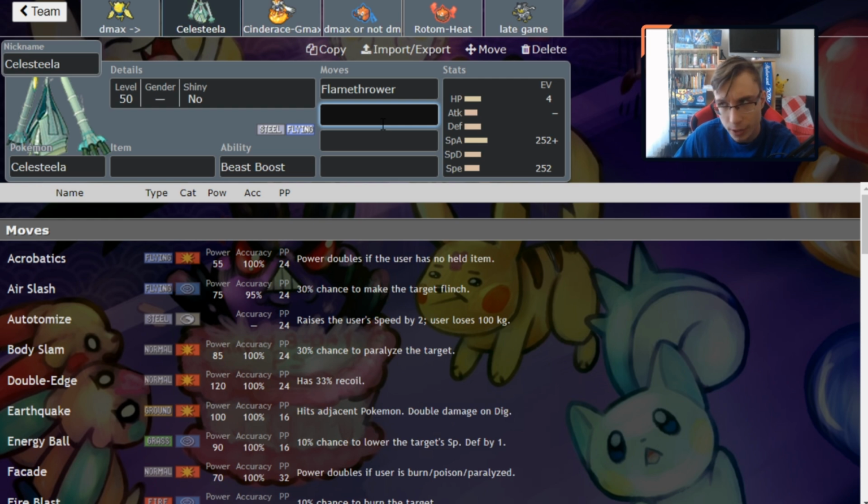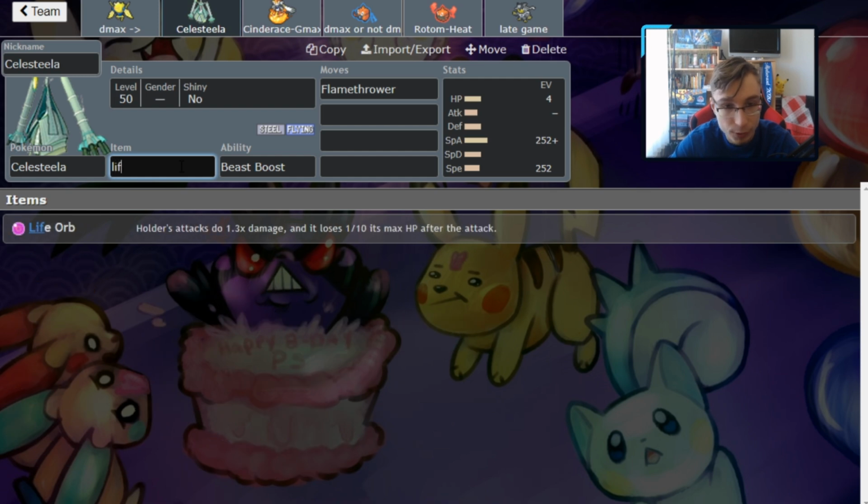Also Celesteela has a very good matchup against the Garchomp on his team, regardless of whether they got Rock Slide or not. The only thing you have to be careful of is the opponent's Eleki, which you can handle by getting Garchomp on your team or Raichu, and Eleki is no longer a threat. If you get Raichu, this is a pretty bad matchup for the opponent. So yeah, highly recommend running Flamethrower Life Orb Celesteela.